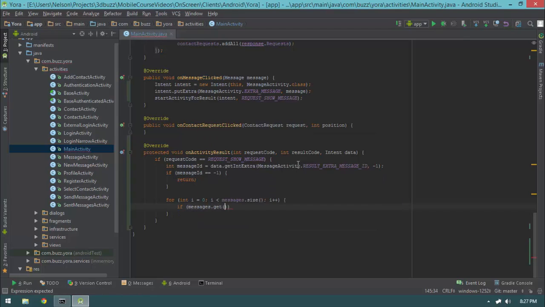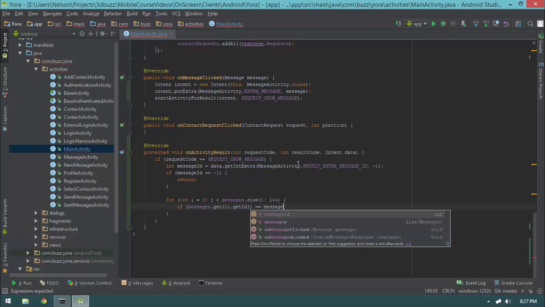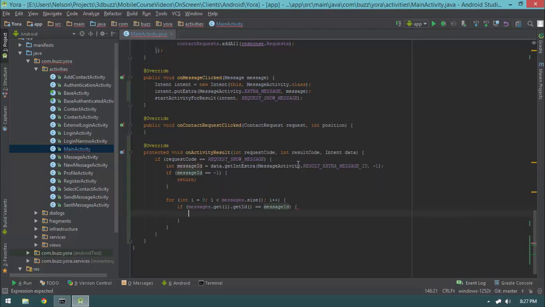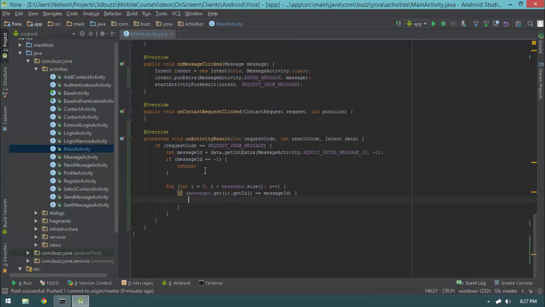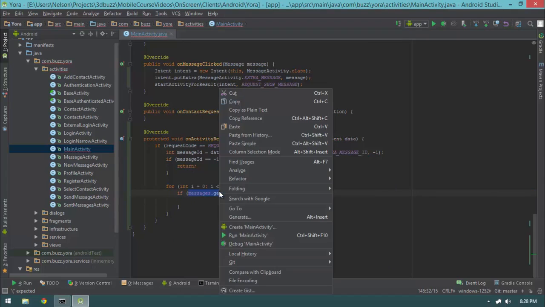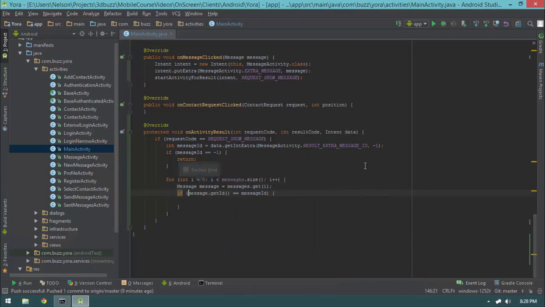If messages.get(i).getId equals messageId, then we know we found the message object that represents the message that was just read. And now I want to alias out the message real fast. Let's do that first. I'm going to say Refactor, Extract Variable, and we'll do message.